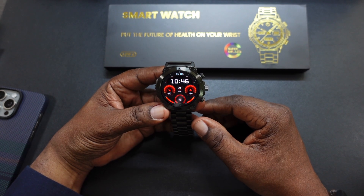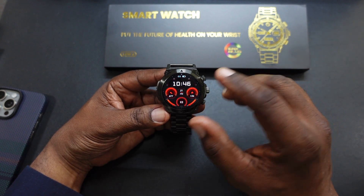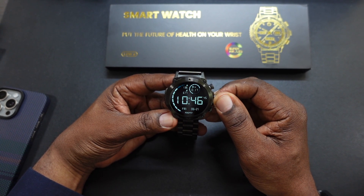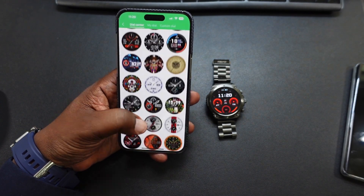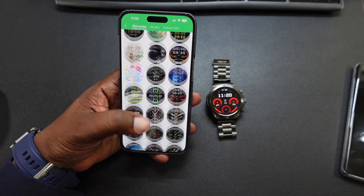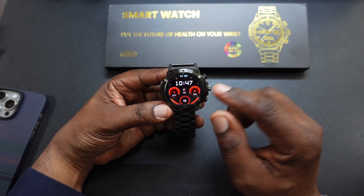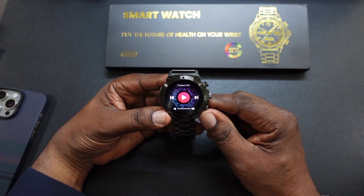I was talking about the watch faces — you can only store four of them on the watch, which is kind of a bummer. But you can cycle through your watch faces by simply clicking your crown. There are some that came on it and some I added, and there are over 200 to choose from. You can also customize them. Next, I want to talk about the feature where you can play your music from your phone using the music app here — Music Tile. It works very well — let's check it out.